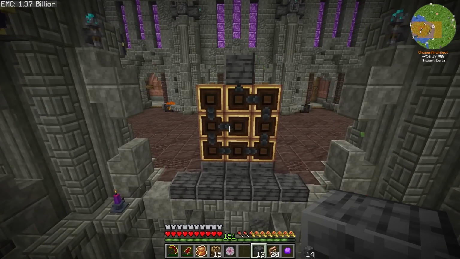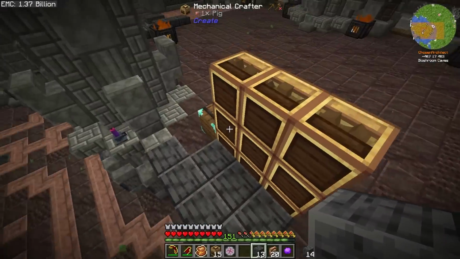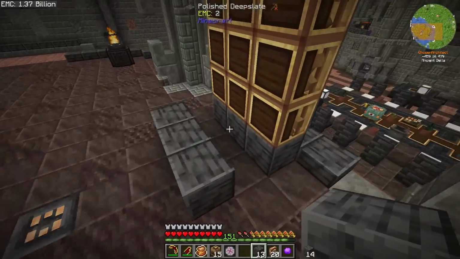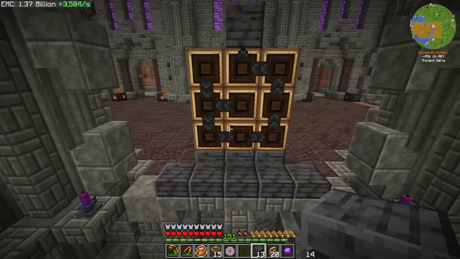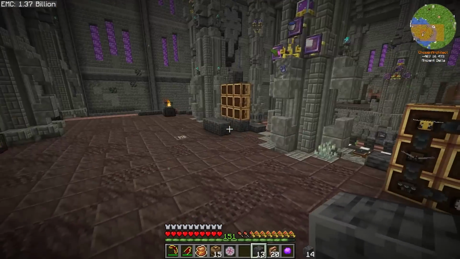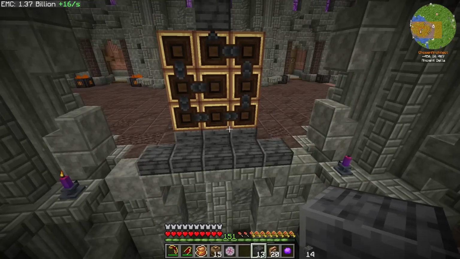Now, I've turned on night vision for this part because I want to show how cool this is going to be to actually automate. So what I'm essentially going to do is I'm going to have these mobs in their correct order be sent into the crafter. And it's going to constantly be looping, and then the result, which is going to be the Archimeat, is going to be constantly sent back to be researched, aka turned into EMC. And it's going to be set up like this.